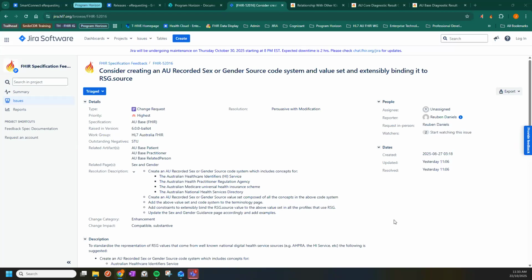Yeah, that bit concerns me. Identifying a source system as Australian Healthcare Identifier Service, I'm okay with that. Saying that the code system itself has to be semantically tied to the specific concept of recorded sex or gender source worries me. I don't agree with that. Except we don't have a requirement for anything else right now. So I don't think we can go broader because we wouldn't know where it would end up getting used. But you've identified one; it just doesn't prevent its use somewhere else. You're not advocating its use somewhere else.